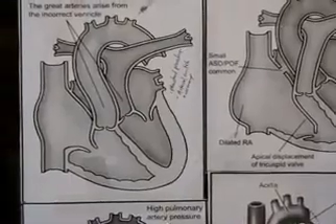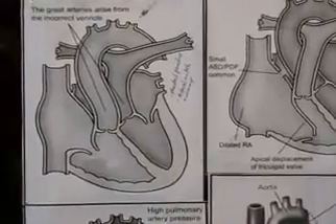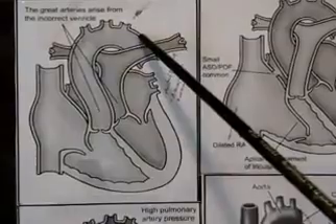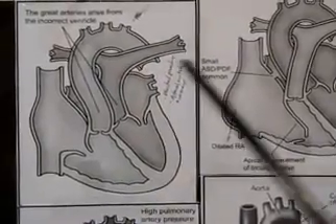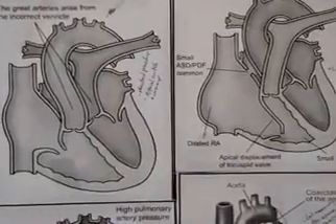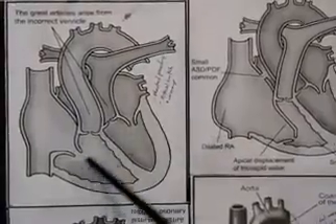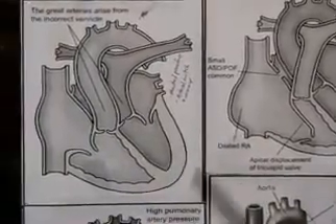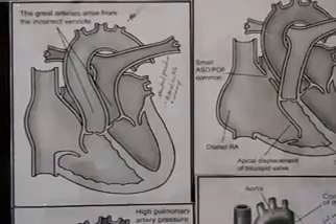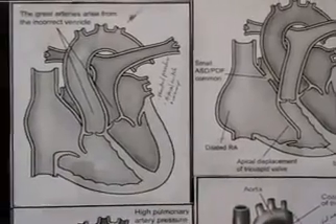That all sounds good, but the right ventricle is not built to pump blood to the body. That is not its purpose. So over a long period of time, the right ventricle, the right side of the heart, begins to fail. Okay, so this atrial switch is not a cure for D transposition.